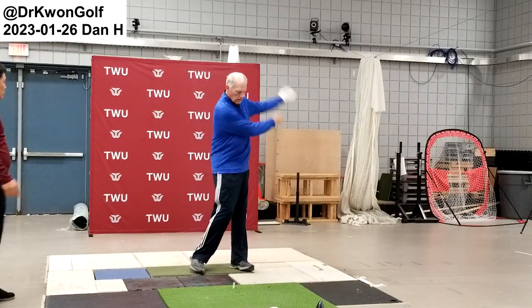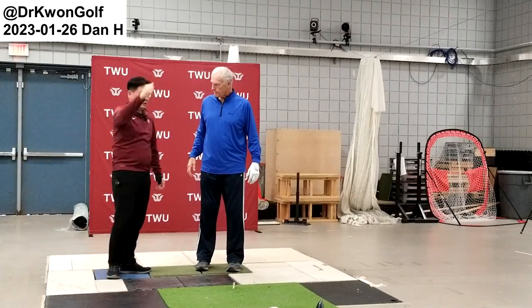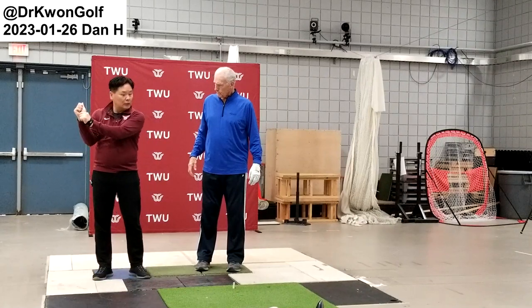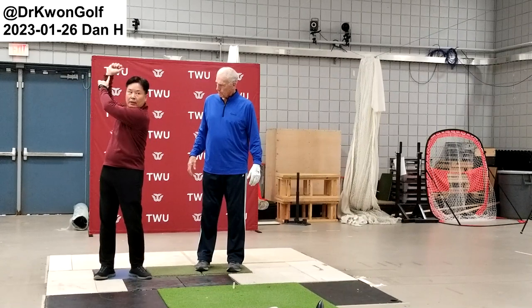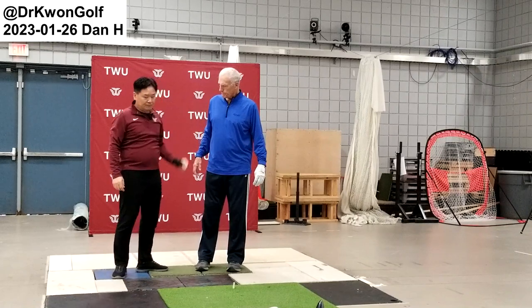And then as you do this, more than anything, you have to increase the range of motion, particularly in the backswing here. Currently, you are stopping about here. You try to hit the ball with the arms, but you have to let it go higher here. So eventually, you should be able to drop the club head.